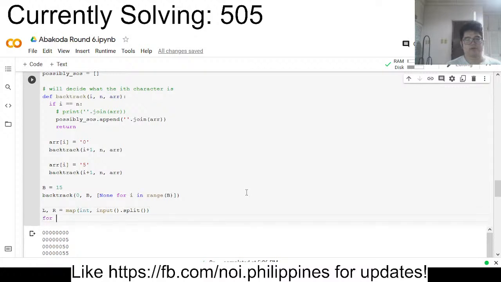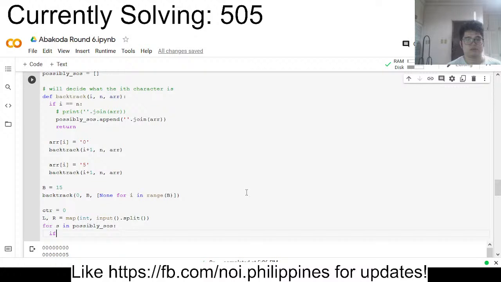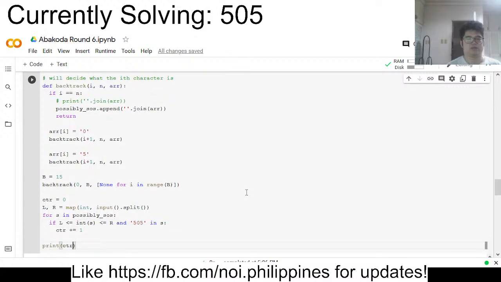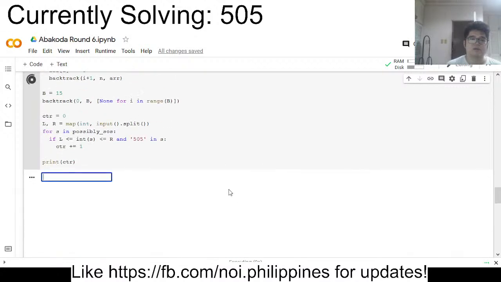Then for s in possibly_sos, let's make counter equals 0, if it's between L and R and 505 in s, then counter plus equals 1, print counter. There you go.